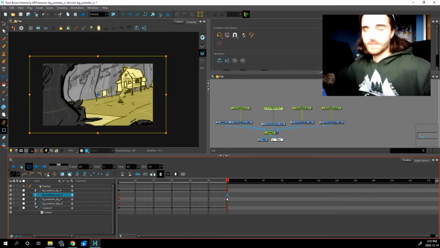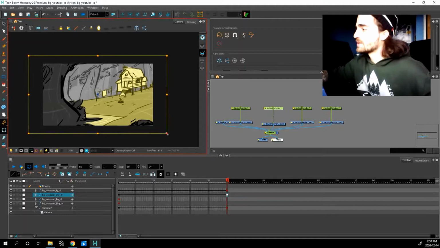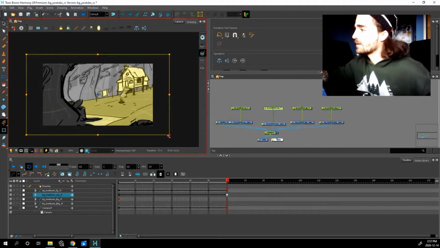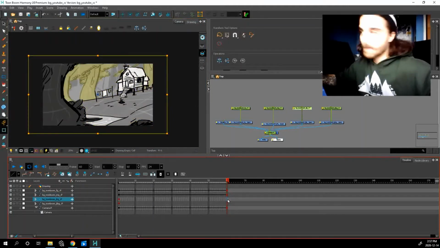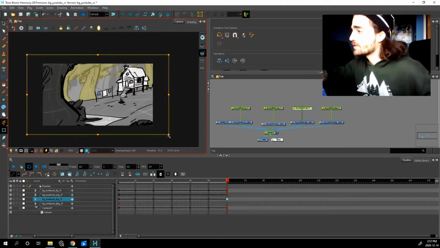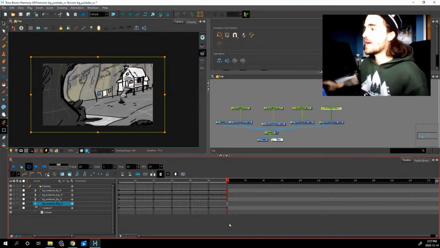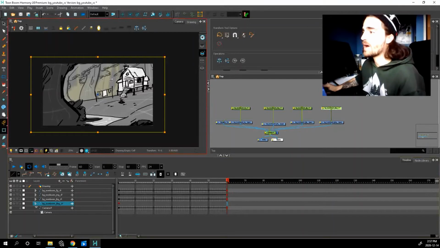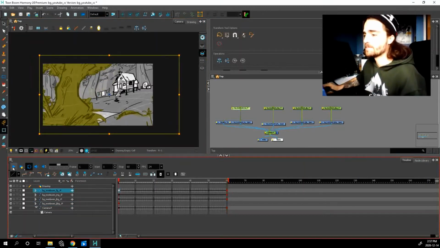So the midground, we're also gonna scale it up, but not as much as our trees. Let's scale it up just a little bit. Not too much, and I guess you just kind of have to eyeball this. Let's do the same thing for our background. So we scale it up a very tiny bit. You may not even notice the difference. That's how little. And even our way background, we don't even need to touch this because the change is going to be so slight that you won't even notice. Now let's play it.